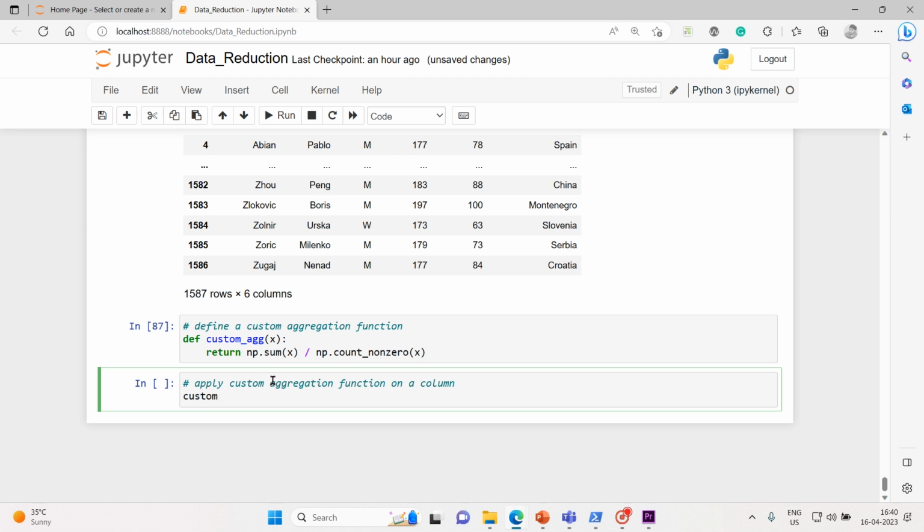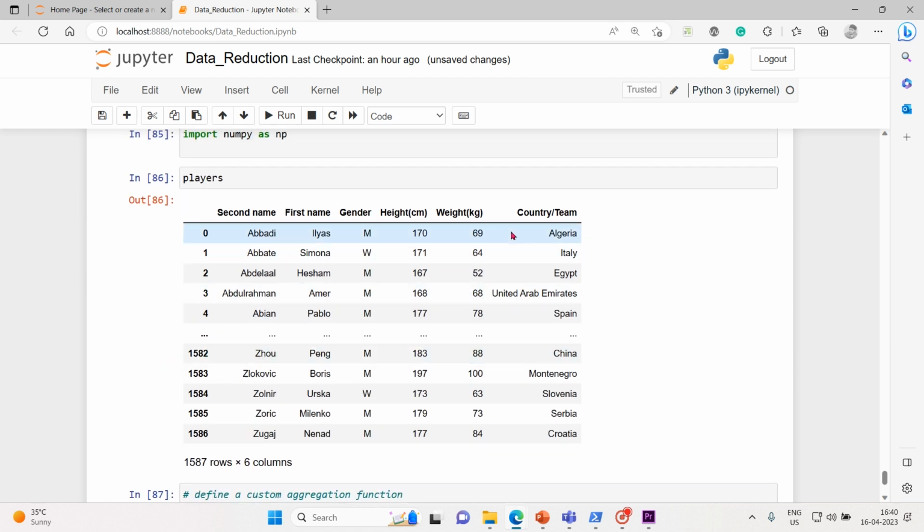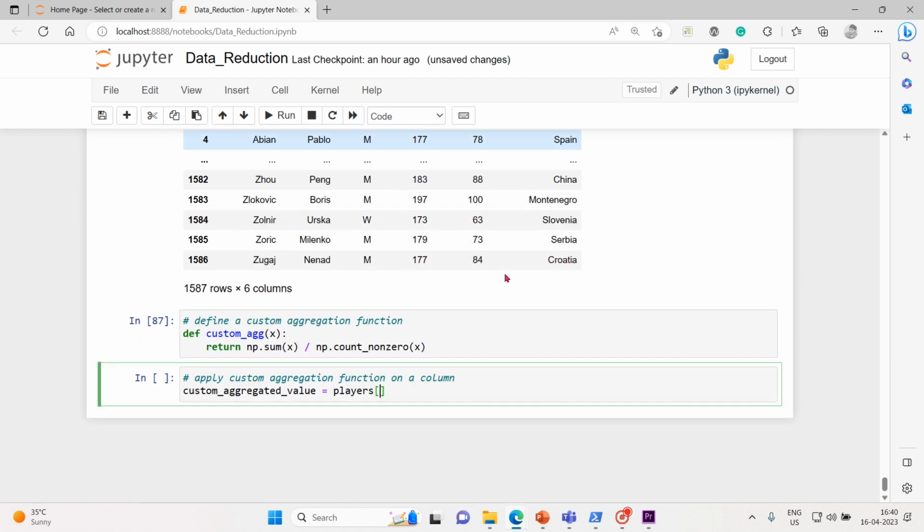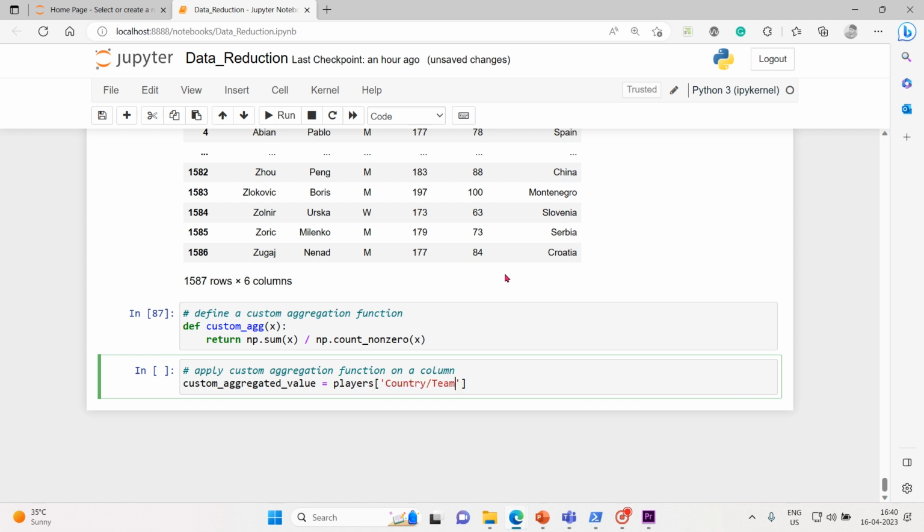So custom aggregated value is equal to players, group by the column name as usual, country or team.